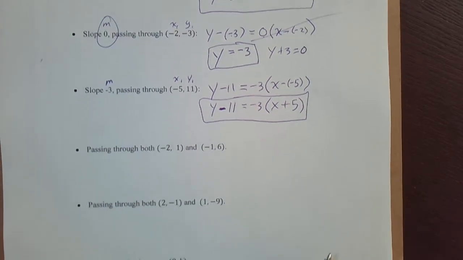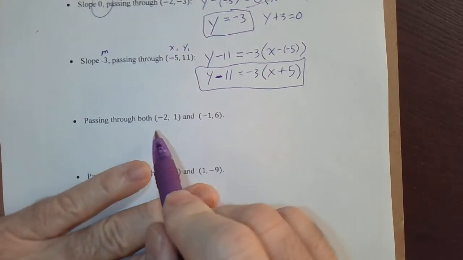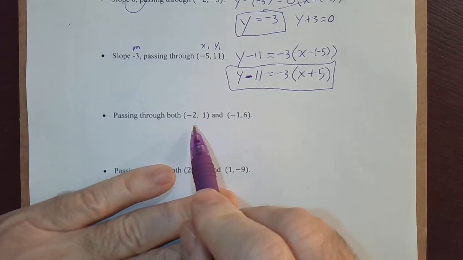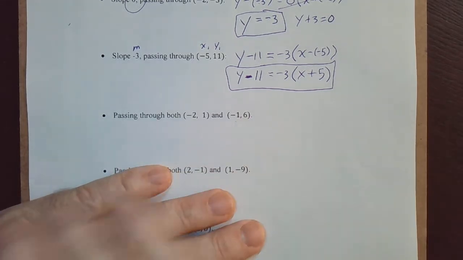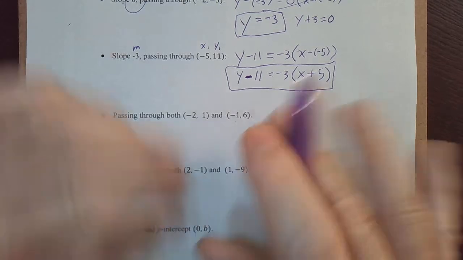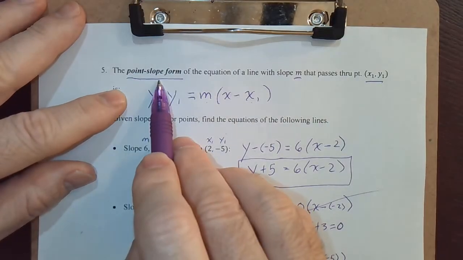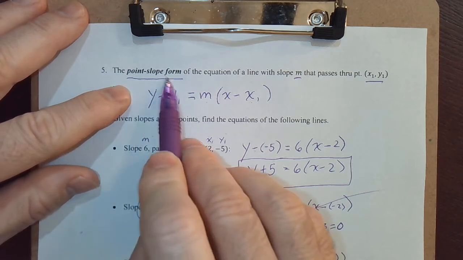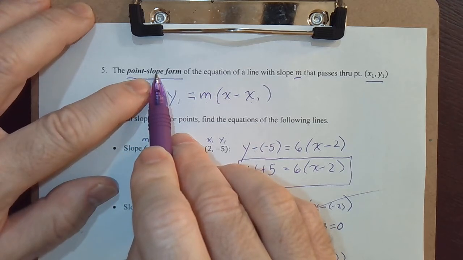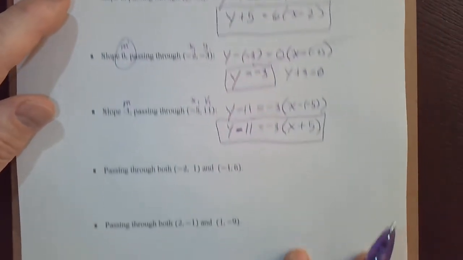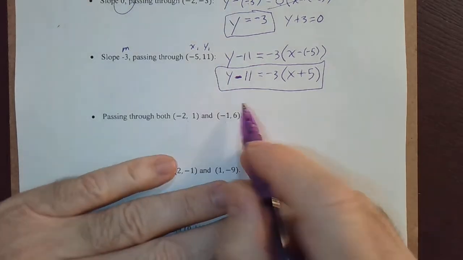Okay, so now we put our thinking caps on for this next one. What are we missing here? This is a point, and this is a second point. Well, you only need 2 points to define a line, but there isn't a formula called the point-point form. So what we're going to do is use one of those points for this given point, but for the slope, we just use the slope formula using those 2 given points to compute the slope. That's the first thing we do. That's the only extra work we have to do in this case.